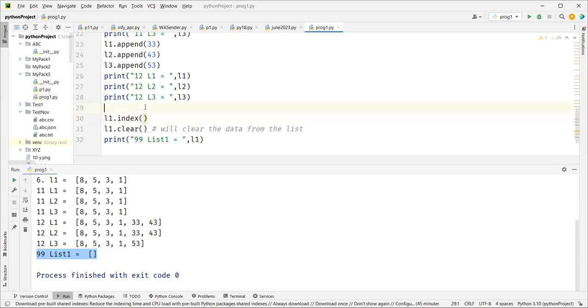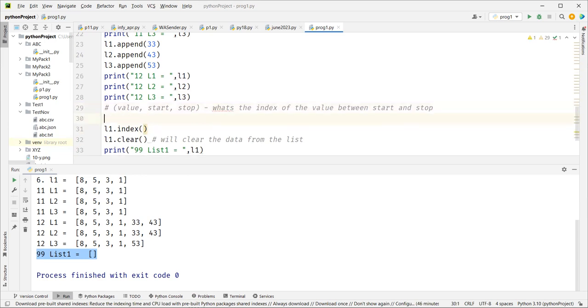Start and stop are default values, so you don't have to give values for start and stop. Start default is 0 and stop default is -1.